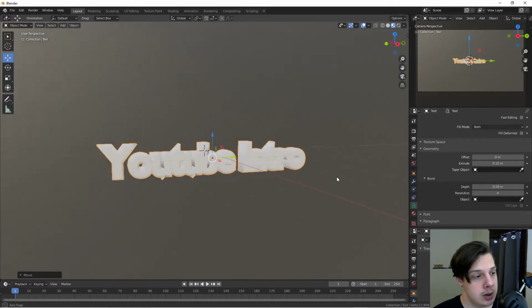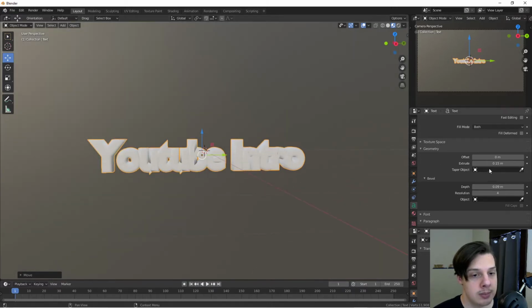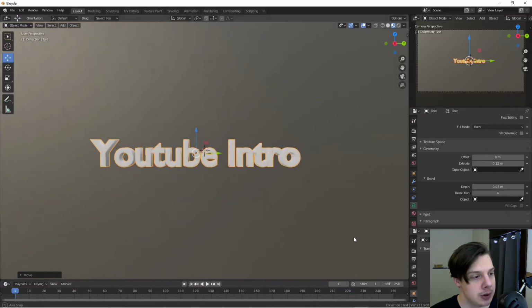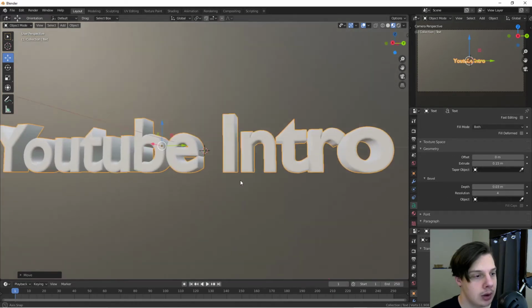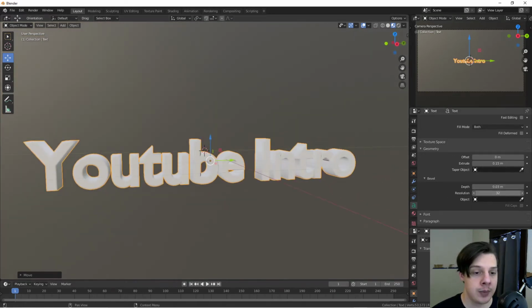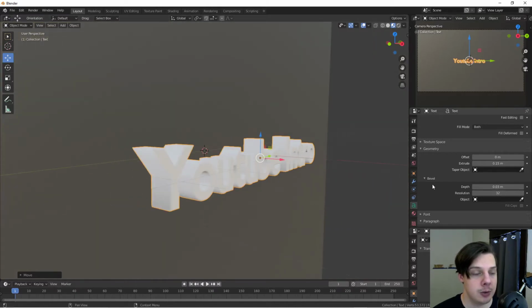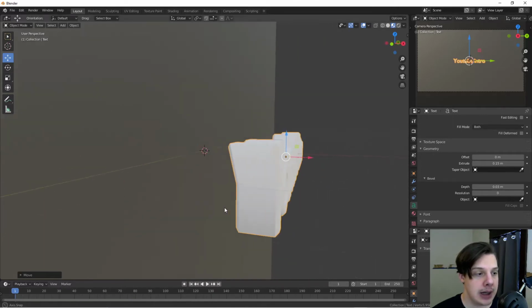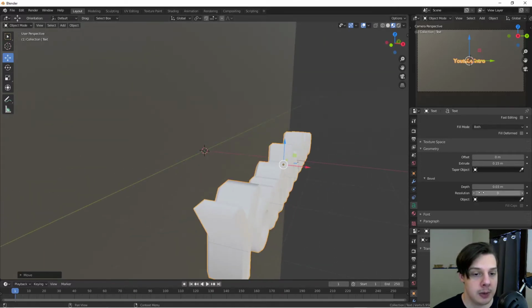So in my opinion, I want it to be just enough so the letters don't clip inside each other. So I'll go 0.03, I guess. And then where it says Resolution, you want to up it all the way up to 32. If you go all the way down to 0, it looks bad. But you want to go all the way up to 32.